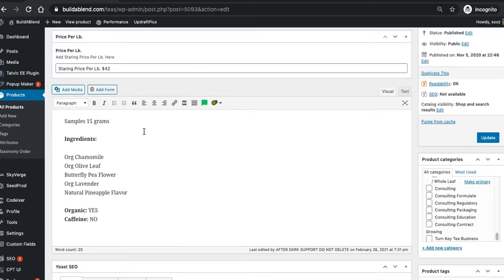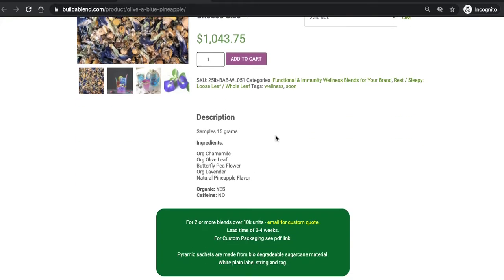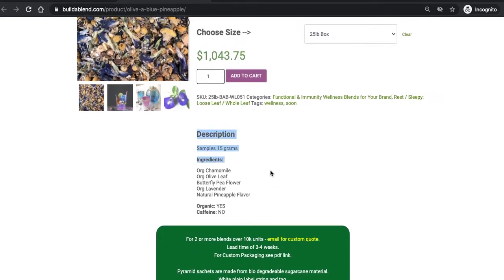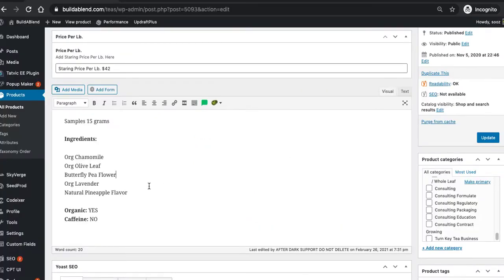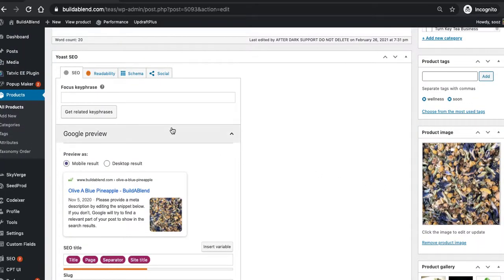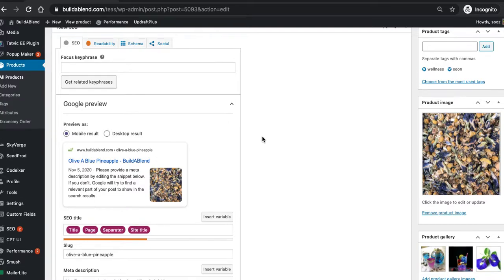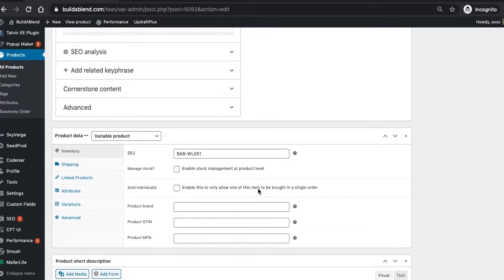If you look at this, this is the description for the product, right? So this is starting price at 42 per pound. If we look at this product, starting price at 42 per pound. The description that's there, that is the main one, is the thing that shows below the actual product. So if you're going to change this information, it shows below the product. Now, if we scroll down a little bit, we got some SEO stuff. So if you're getting in here and you're doing SEO, you're going to actually change some copy and text. You can play around with that.